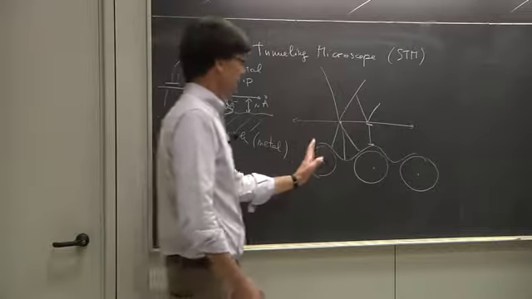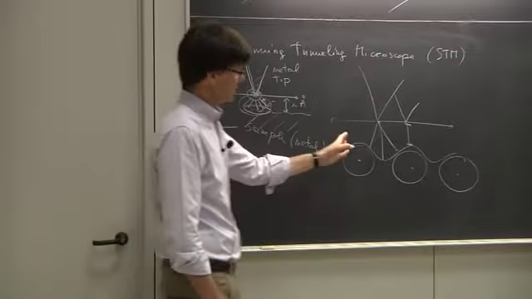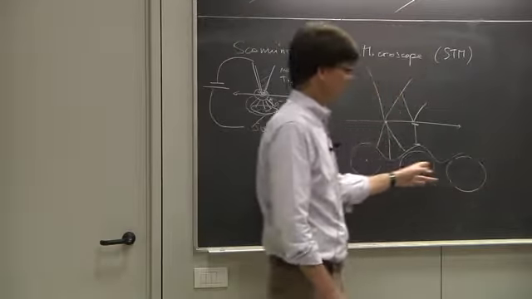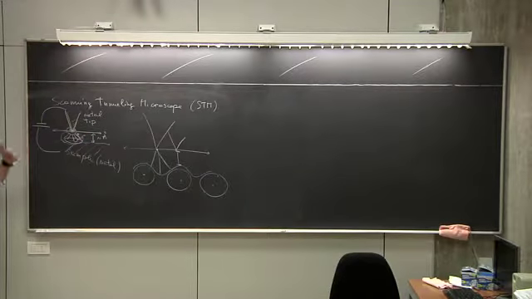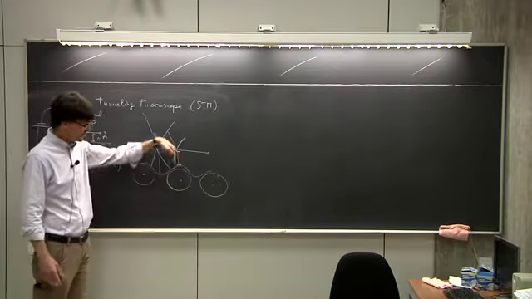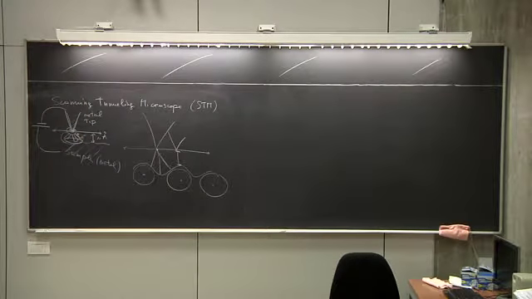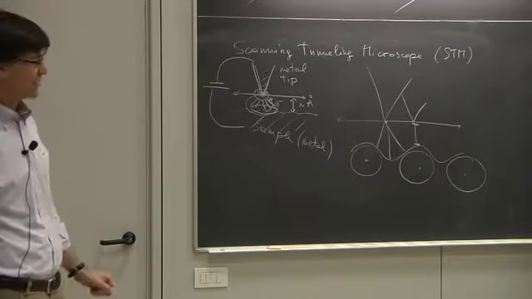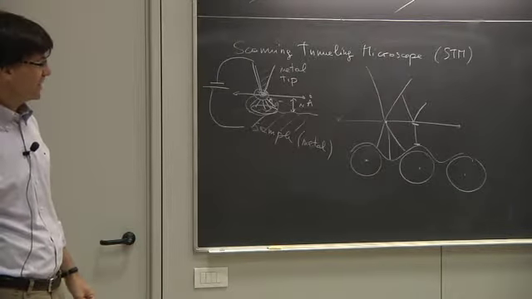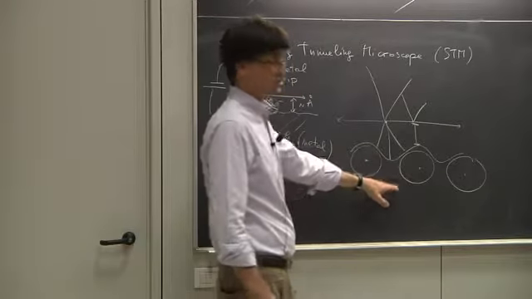I would say the periodicity here is likely to be the same. There's no reason why the periodicity in the plane should be different with respect to the periodicity in the bulk, but certainly you won't be able to obtain any information about the periodicity in this direction, for example. So this is an extremely nice and beautiful method to visualize structures of solids. However, it only allows you to detect the structure of the surface.